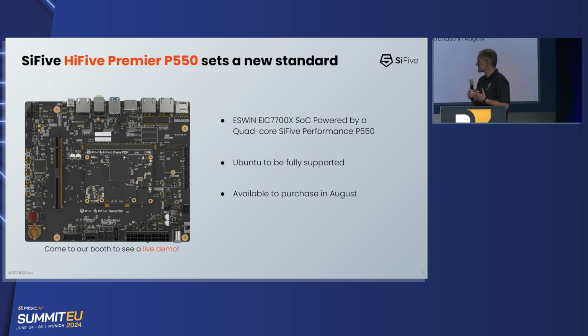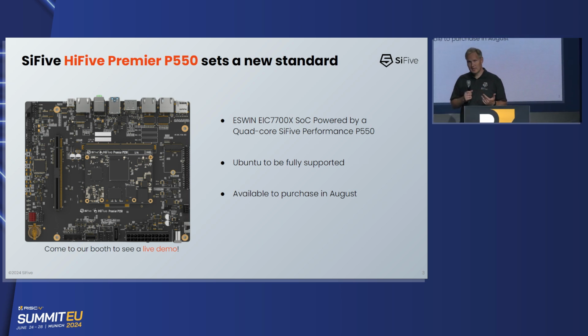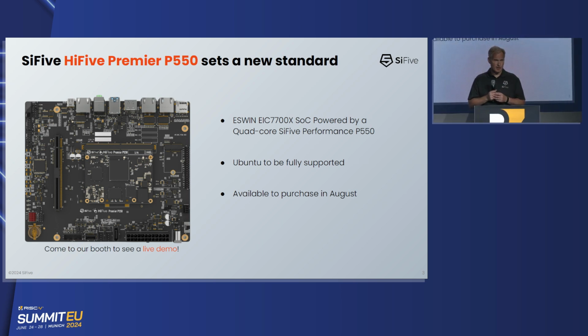The other thing to say about this, you just heard from Bo at ESWIN. This is a product that we are bringing to market in partnership with ESWIN, and that's a partnership we're really excited about. This is the first of several boards coming over the next couple of months, so watch this space. In the meantime, come see us at the booth to talk about either the P550 or our Essential Gen 4s. Thank you.